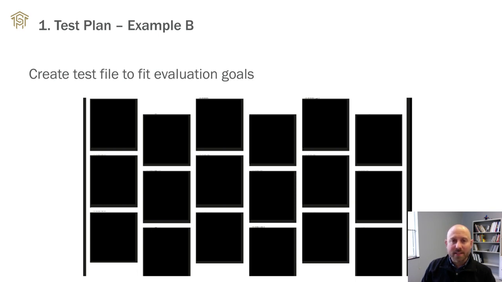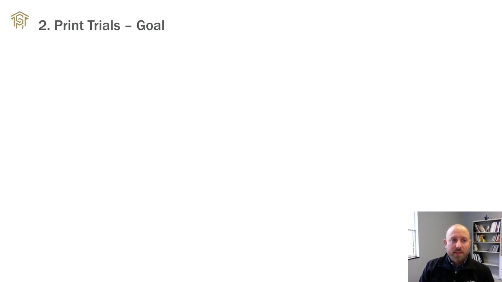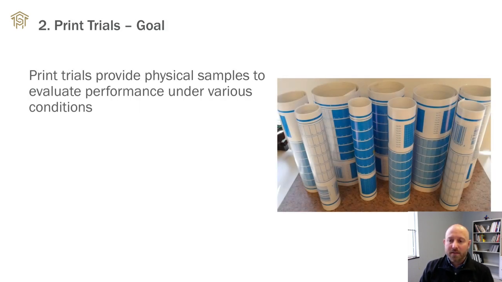We have two plates that are two different plate types, but they're made exactly the same. And essentially, we're just evaluating the solids. So the goal of these print trials is to create a bunch of samples. This gives us an exact representation of how the press is going to perform when we're given these variables. So we need to evaluate and then identify which combination of variables gave us the best results.